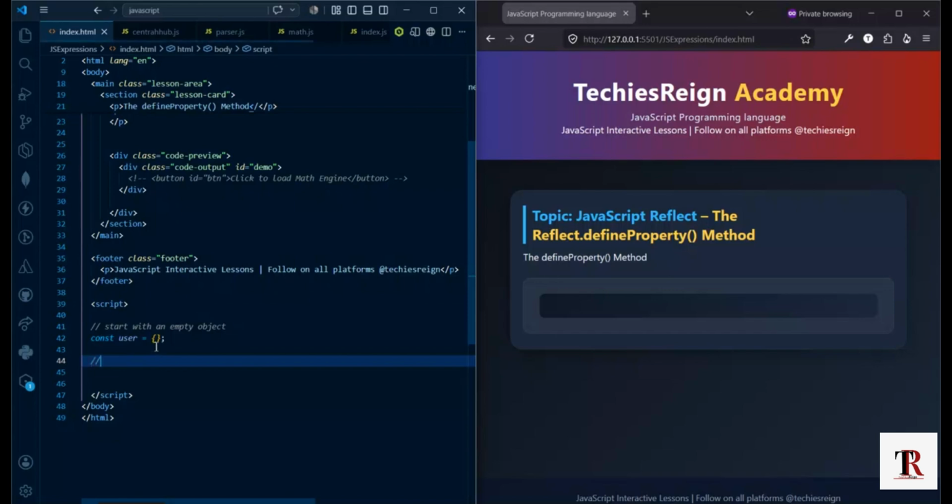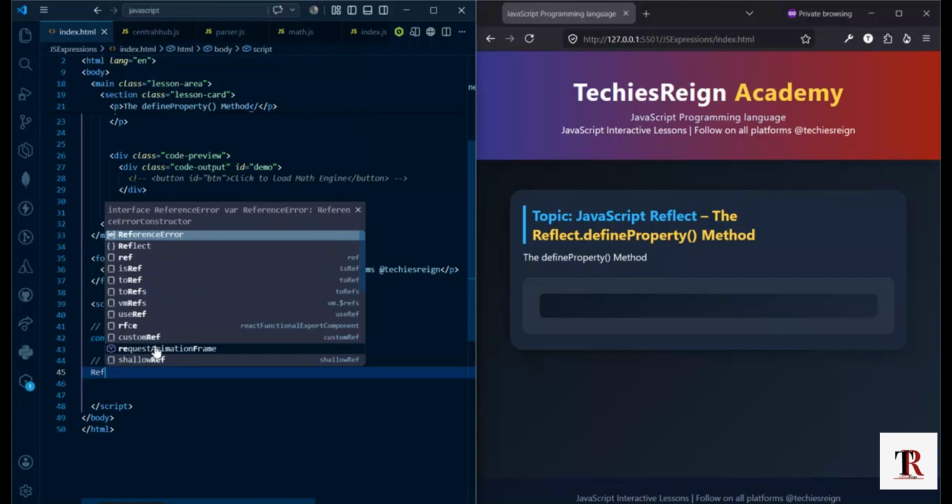Now that we have done this, since this method deals with properties of an object, let's define a property, and then add a specific behavior configuration to it. So I will go ahead and make use of this method because I want to use it to add a property with a specific behavior configuration.